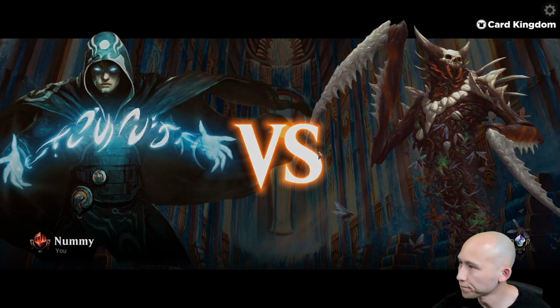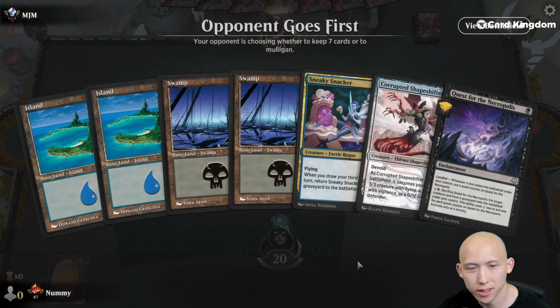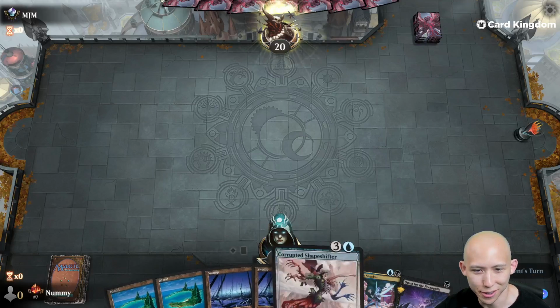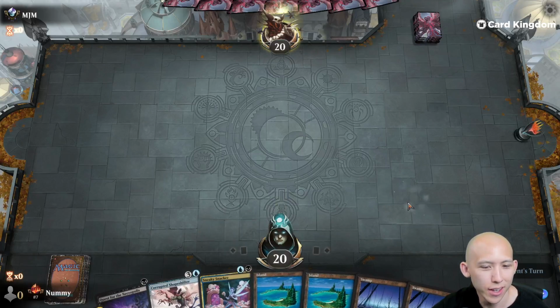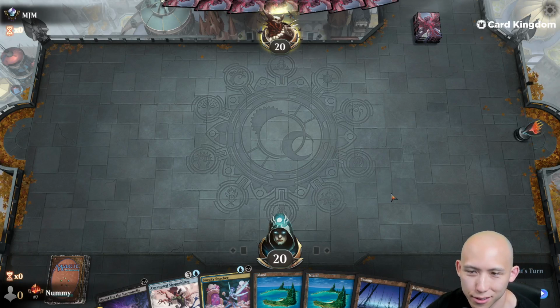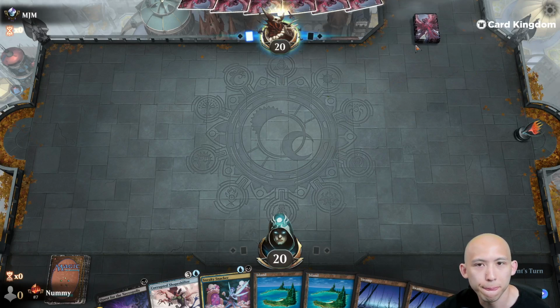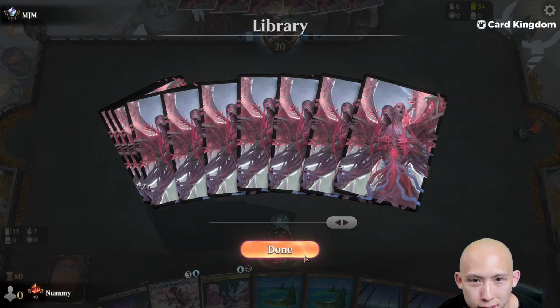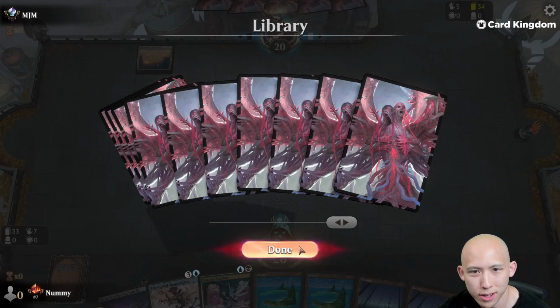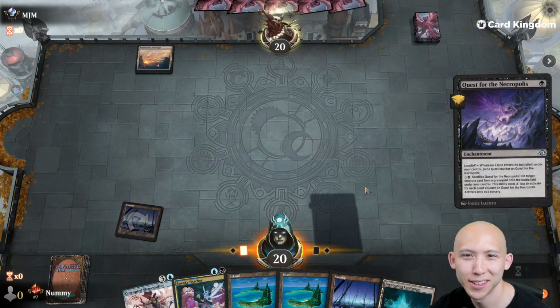Is that a turn 2 snacker? Did we do it? It's not very good otherwise, but good enough. Good enough, good enough. What sleeves are those? What's it called? Gisela and Bruna? Not Bruna. What's the name? Something like that.